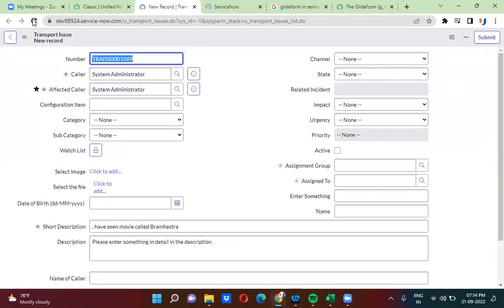So it is not disappearing. Huh? I think this is not yet saved. That is the reason. See, this is not appearing. Decoration is removed. Okay. So now you guys are able to understand, right? Why do we use GlideForm? GlideForm is used to make some changes on the form level. On the form, we are able to show messages. We are able to show the decorations just before the fields. We are able to remove the decorations. Likewise, we can make the changes on the form level using GlideForm.